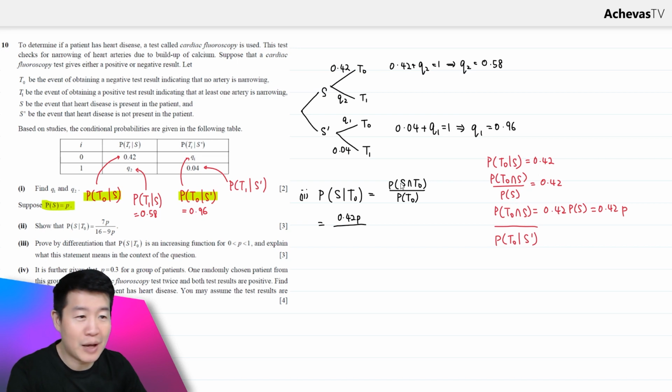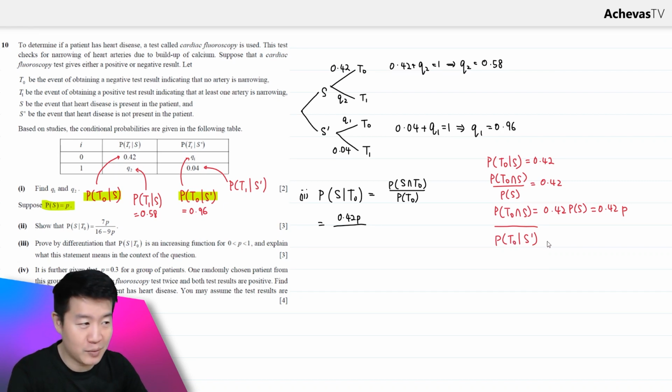And please take note, I'm picking out specifically these two because it involves T0. I'm looking at T0 in the denominator. I can't possibly use these two, and there's no other piece of information given to me. That's why I am working specifically on this. I didn't do this randomly.